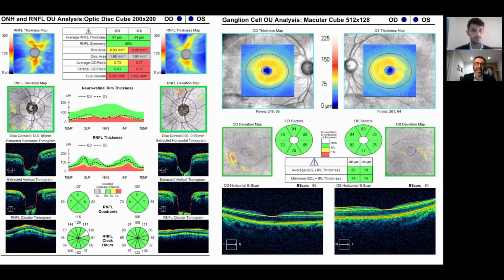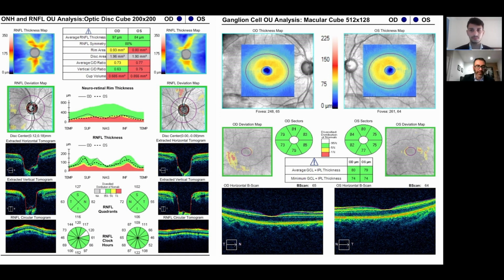The average thicknesses are 97 in the right, 84 in the left, with pretty good symmetry. When it comes to flagging on that deviation map, in the right eye, nothing is really flagged for the most part. The left eye, still looking pretty good. Could this be a possible flag? I think it is something to keep a good watch on. As I mentioned before, and as you brought up, this actually dips outside of the sample circle, so it may not show up on that TSNIT curve, but looking at this total deviation map, I think it's worthwhile to look outside of the sample circle because it gives you a lot of insight.